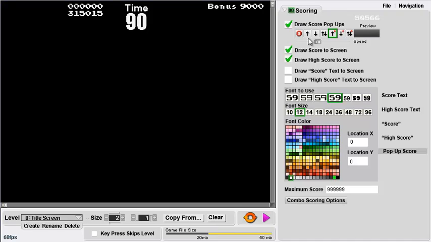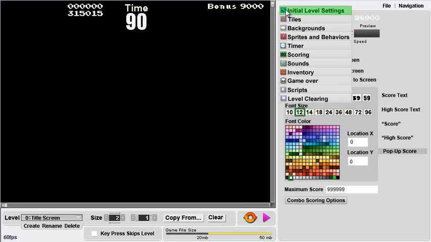And there's a bunch of different ones you can choose from. You can just do stop, where it just sits there and disappears. You can have it go up and disappear. You can have it go down and disappear. So you got a bunch of different ones that you can do. Which one do I like? I like that one right there. That's the Super Mario Brothers score pop-up as well. So that's scoring.